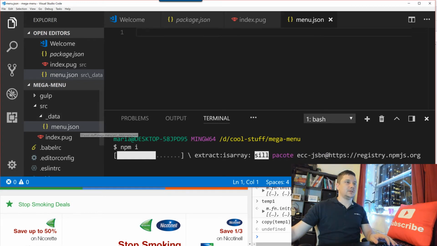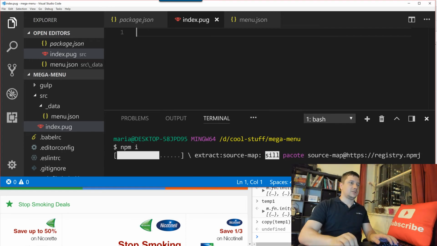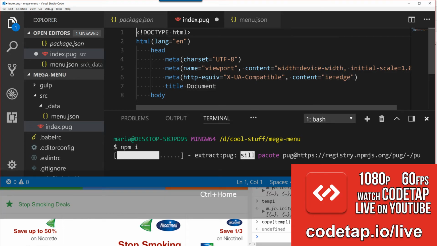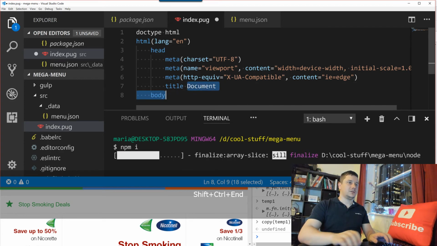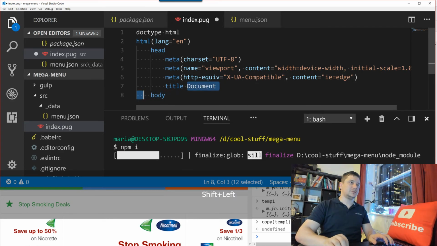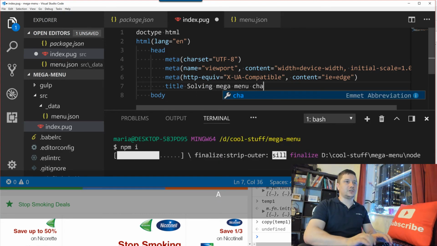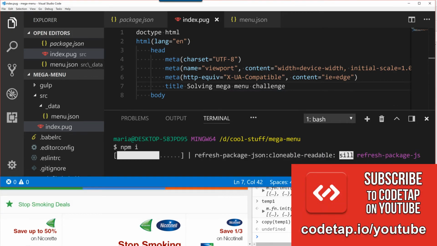Okay, let's wait for this to finish and close that. Welcome, go into index.pug, start an HTML, so exclamation point, and we press tab, and basically I want that to be lowercase just because I prefer to, and this would be, not like that, Solving mega menu challenge. That's nice. npm install should be finished quite soon.